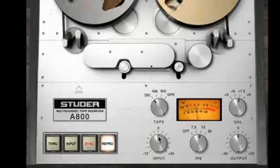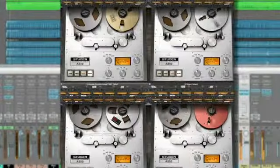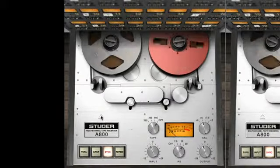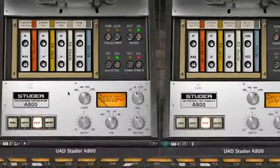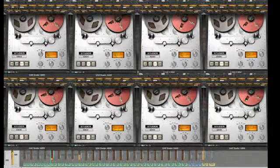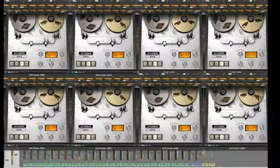And when you have that kind of saturation and harmonic distortion available to you spread across any number of tracks, you can really use it as a tone shaping tool, just as you would a compressor or an EQ. To really provide the true experience of a tape machine, the Studer A800 plugin features an innovative gain control setting, allowing for instant global adjustment of any parameter for all Studer A800 instances in your session. No other tape simulation plugin offers this incredible time-saving feature.